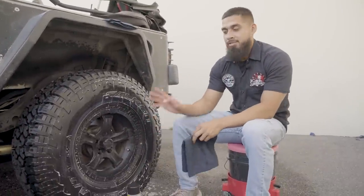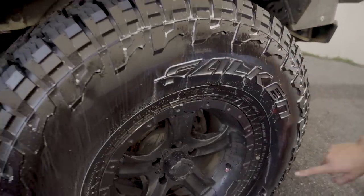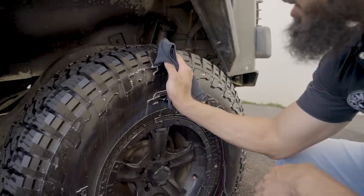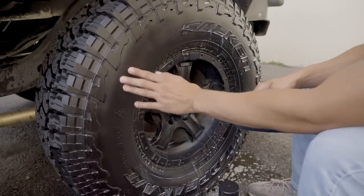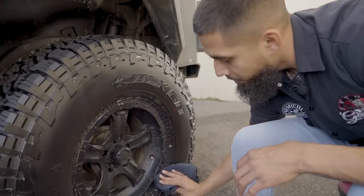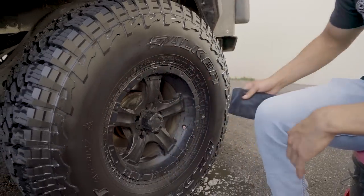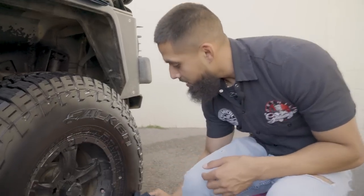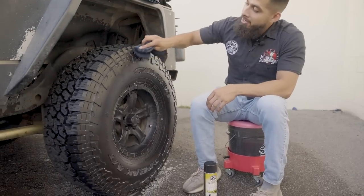All right guys, it's been five minutes. We allowed Klingon to sit on the surface of this tire. As you guys know, nubby tires have all these nooks and crannies — on the tire lettering, on the ridges inside. So what we always recommend is to get a clean microfiber towel or applicator and finish the job by spreading it out. Fold the towel like a burrito, go to the tire, and wipe it in linear motions to get into all the nooks and crannies. As you can see, it's giving a very high gloss look. For nubby tires, I like to apply a little more since this is an off-road vehicle, and I want to keep the tires protected. Whether it's in the city, on the freeway, or on the road, muddy cars always look better with some shine on the tires.